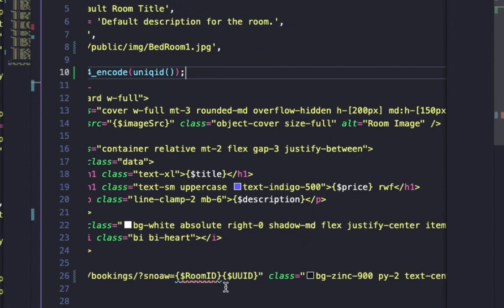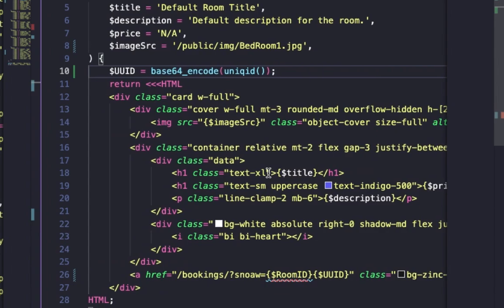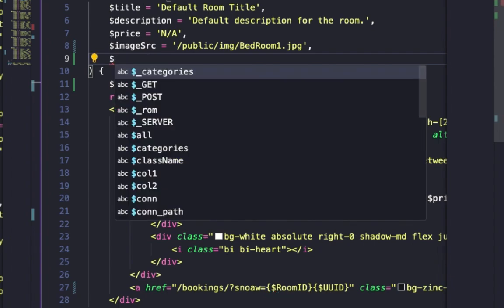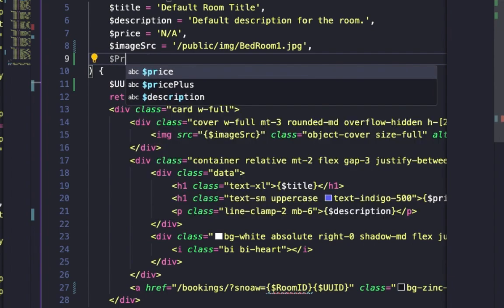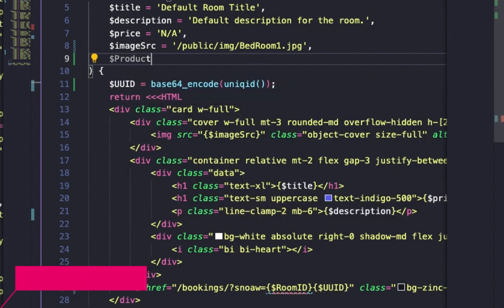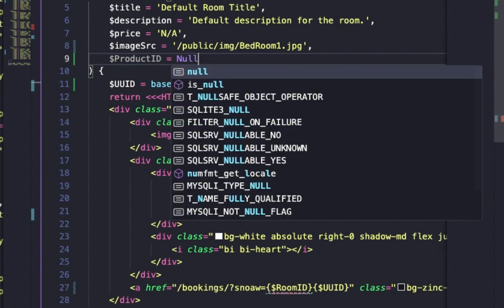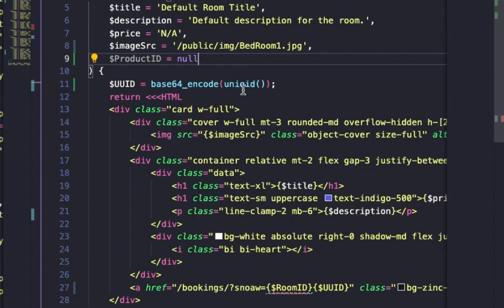One more thing that I'm missing is the loom ID. The loom ID should be the same as here, it should be the product ID. So I should also include a new variable and name it product ID. This should be assigned to null when not defined, like this one.